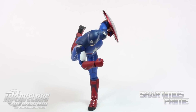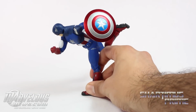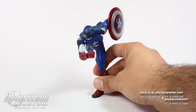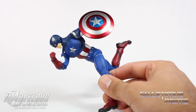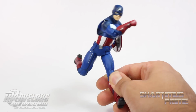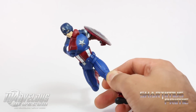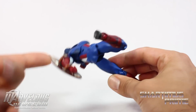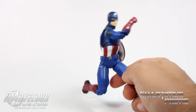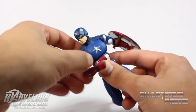So as much as I complained about the ankle articulation, I can still get Cap in a running pose standing on one foot over here, even though it is a little tricky and I get the foot angled off kind of strange. So overall, man, I'm pretty disappointed in the figure, even though it still is cool. It has the cool functions of a Figma figure, but for a Figma, I think it's disappointing. The head can't look up so well. I don't like the ankle articulation. The shield's a pain in the ass. I mean, it's not a great figure. I cannot give this figure a strong recommendation, but if you're a huge Cap fan, I say go for it.